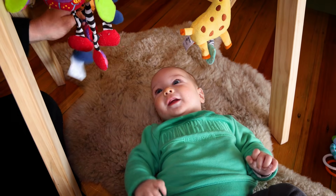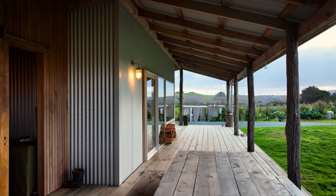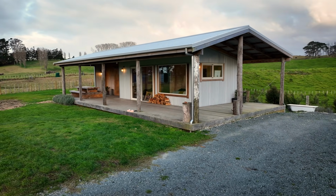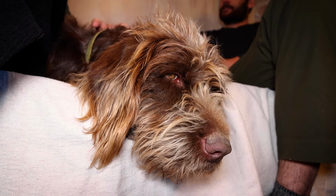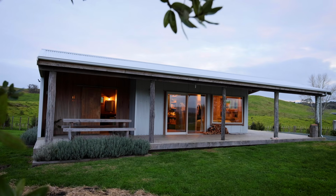And this is just such a cool project. It's built with so much character. You've utilized all of these gorgeous reclaimed materials. Can we talk about the cost involved in making this home a reality? So I guess for the average person, trying to do it for what we did might not be a fair assumption, but for us, I think it cost about 130 grand maybe. We milled a lot of our own timbers, and I put in a lot of my time, which probably isn't accounted for, and reusing materials and not letting concrete go to waste, all those little things help come off the overall price, eh?